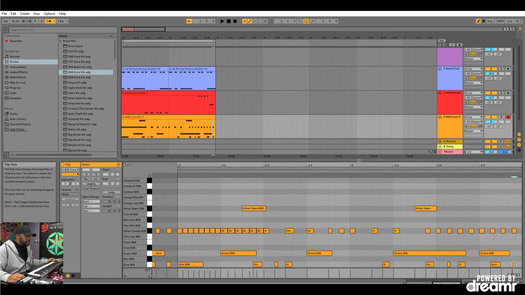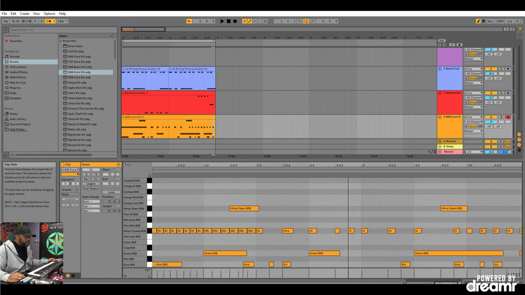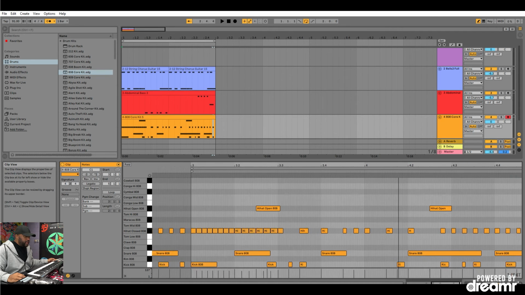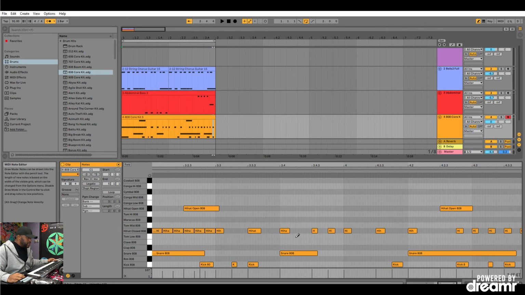Let's do something crazy. Let's make this narrow. Because if we make it narrow, remember, narrow makes these numbers go bigger. So as soon as I touch it, it goes bigger faster. So let's make it really narrow. Narrowest. So now as soon as I pull it down, look at those, that's 128. So let's do these at 128. And we can do 128 triplet. Let's just see what it sounds like.